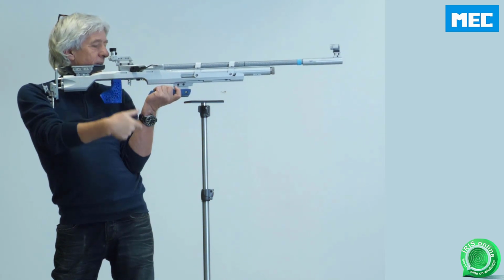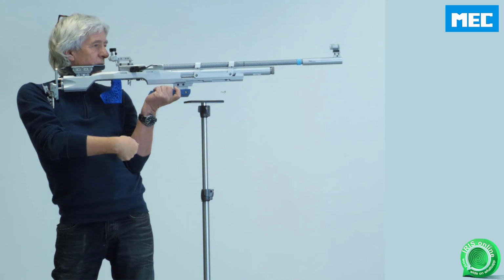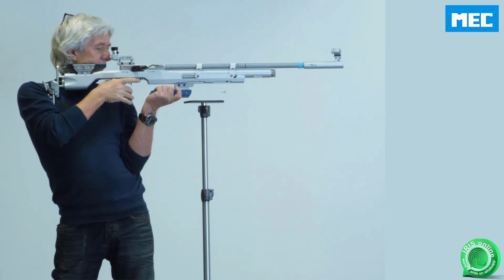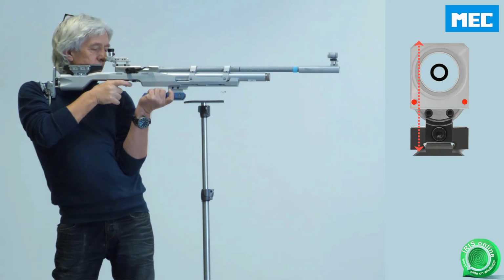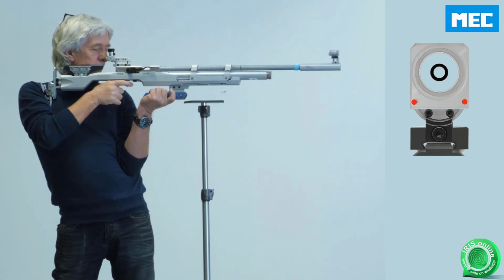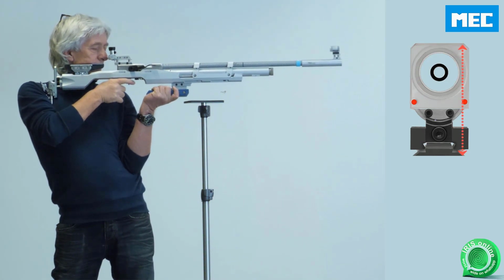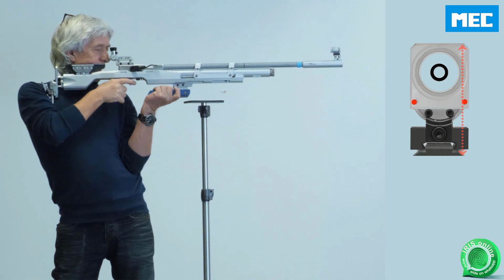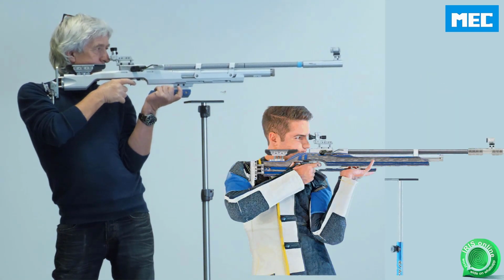So this is the most important point for regulation of the point zero. We saw how to use it up and down, and now I can show you, as I'm in position, just here it goes to the right, there it goes to the left, and here I play until I find my perfect direction.